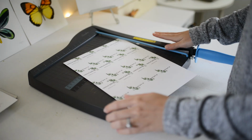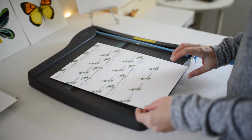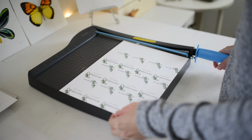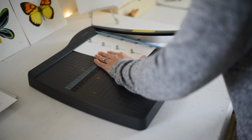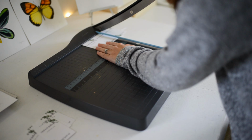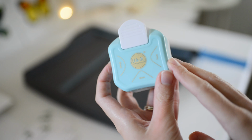And I recently got this new Galentine slicer thing. So I'm so excited about this. I really needed a new cutter like this for the longest time. So yeah, let's cut these. I also have this edge rounder that I'm now going to use on my backings.